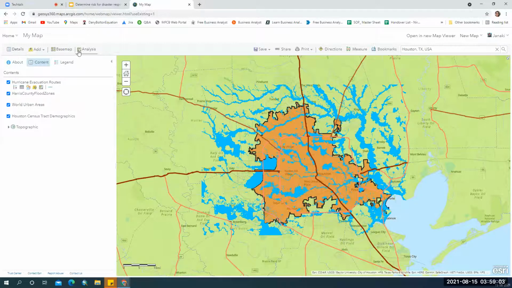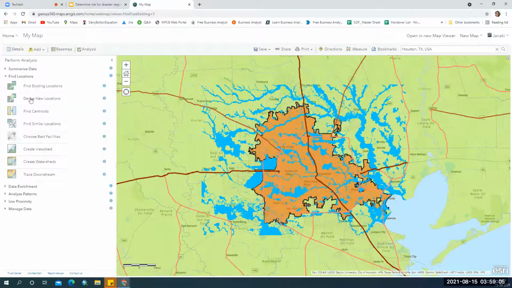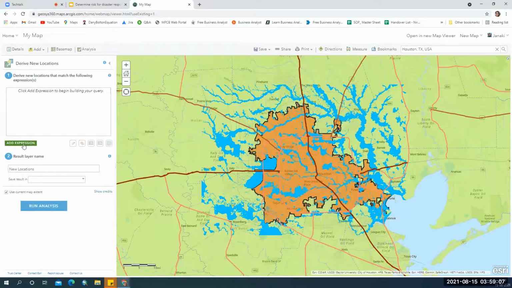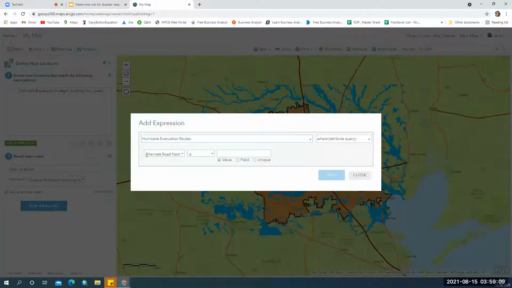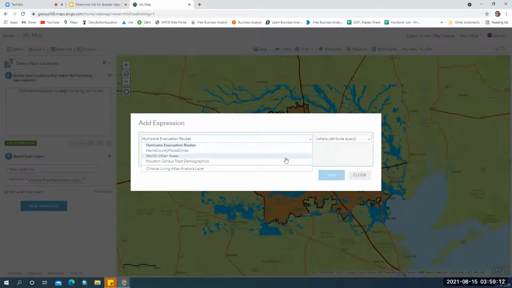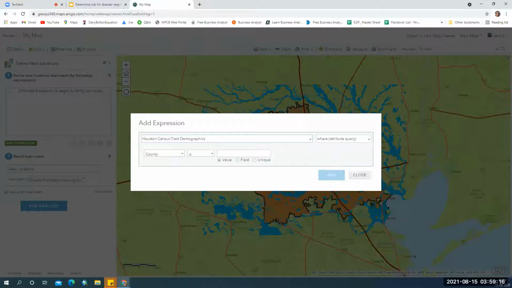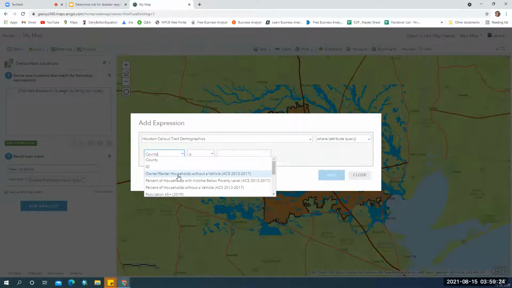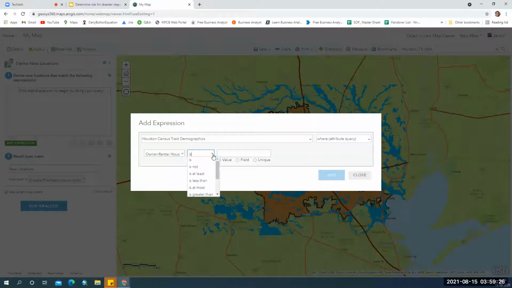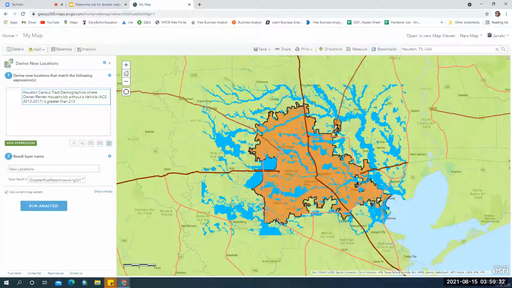So I'm going to analysis, I'm going to find locations, I'm going to derive new locations, and I'm going to click on add expression, and I want the census tract demographics where the owner or renter households without a vehicle is greater than 12 to 13, then I need those areas.